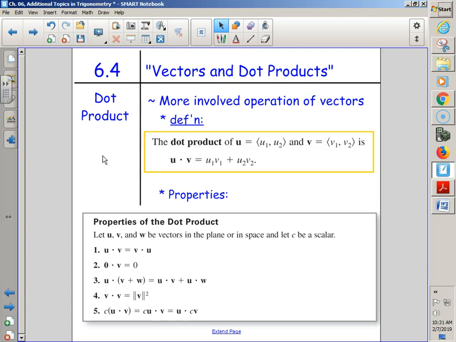So, section 6.4, vectors and dot products. Remember, 6.3, 6.4, and 6.5 all get to go on the reference page. 6.3 was the worst one, for sure. However, 6.4 has stuff that you're going to want to put on the reference page as well. So still keep an eye out, still have a highlighter ready to go, etc.